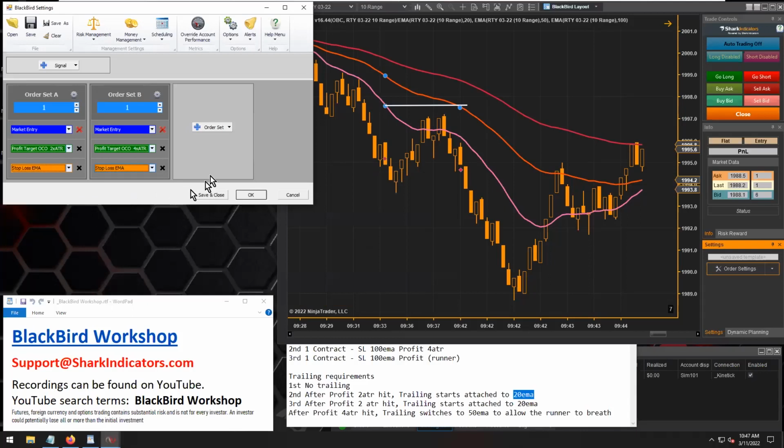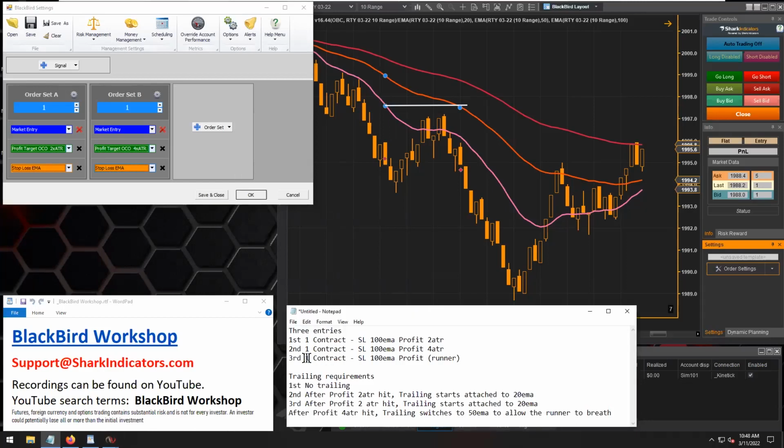And so now we're ready to create our third order set here, right? So our third order set has no profit target. It's just going to have the trailing stop loss in it.